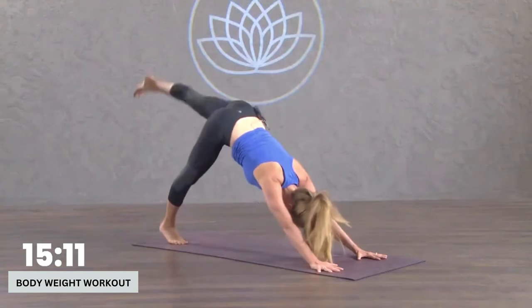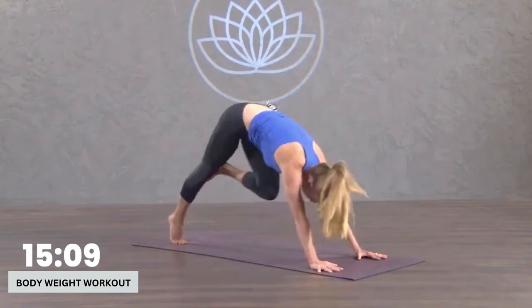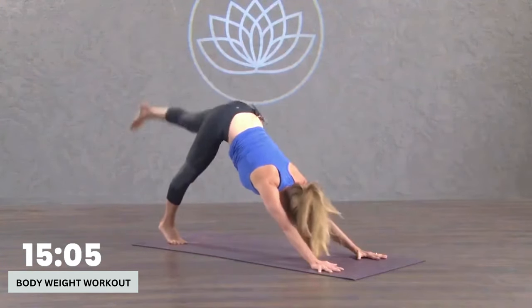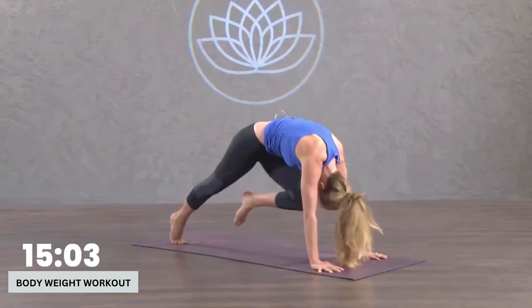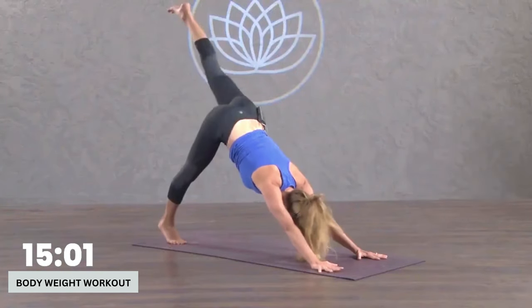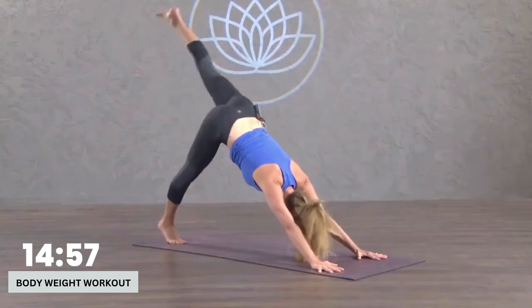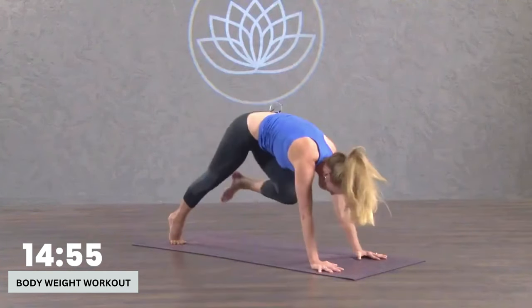Left leg high, inhale. Knee to nose, exhale, shoulders over wrists. Inhale, left leg high. Exhale, hug in. Inhale, reach up. Exhale, shoulders over wrists, curl in. 2 more, breathe in. Exhale, squeeze.